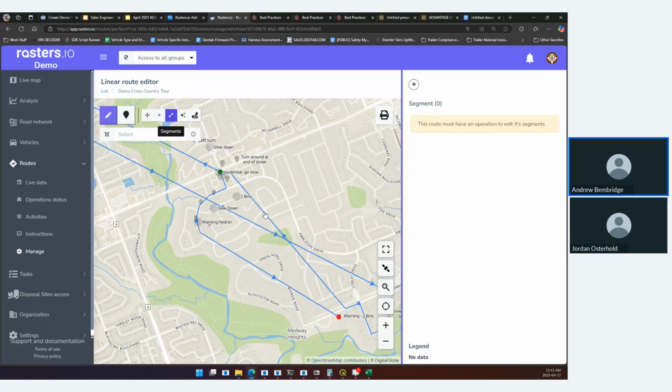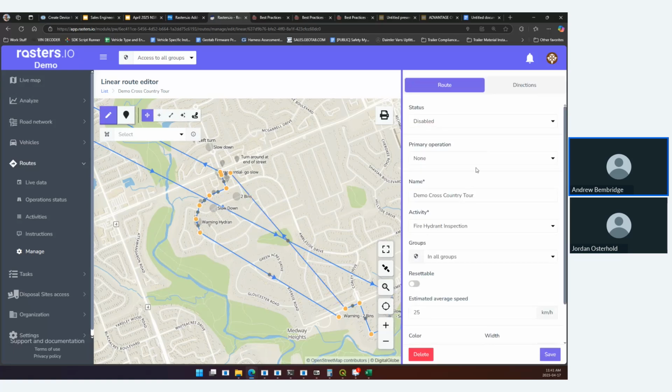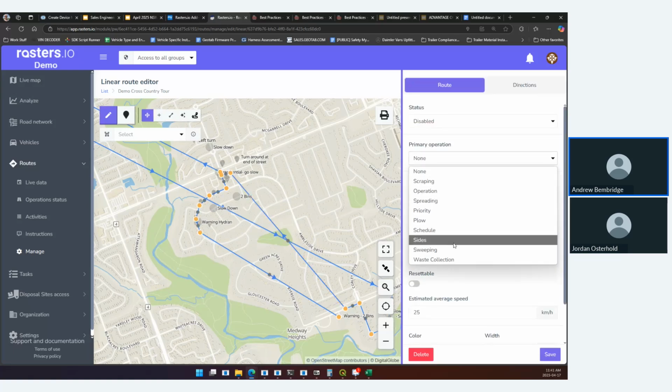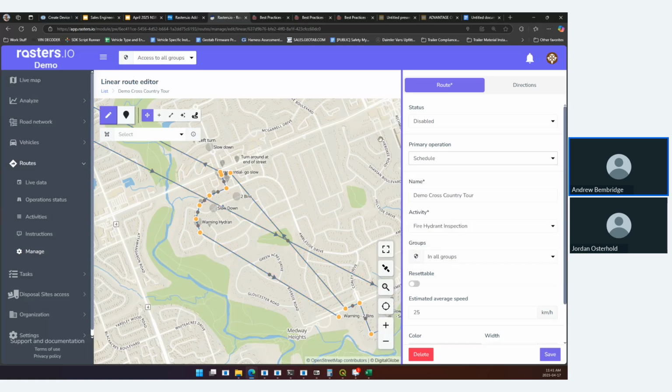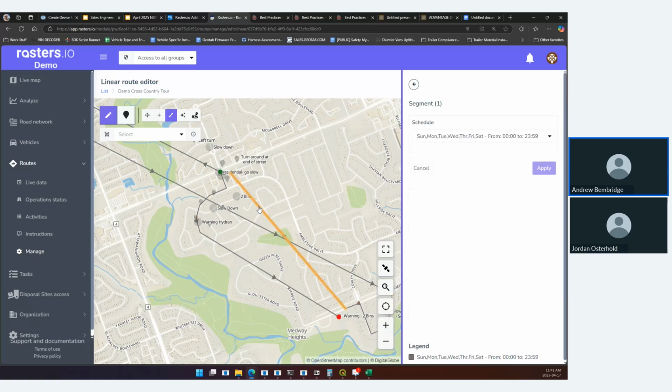And you might decide that you want to modify that a little bit. You're going to select this portion, and say it's a schedule. That's just a placeholder type of work in there. So I'm going to take that segment and say I'm on a certain schedule for that portion of the route, or I only have one in there, for example.